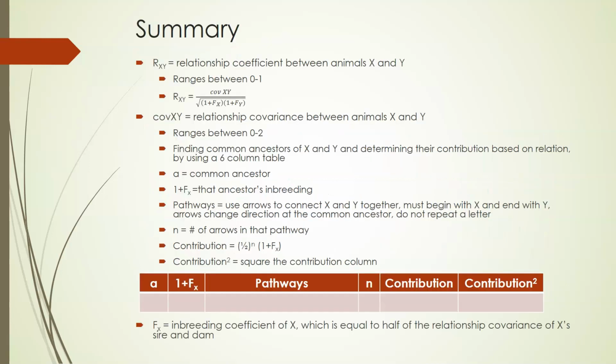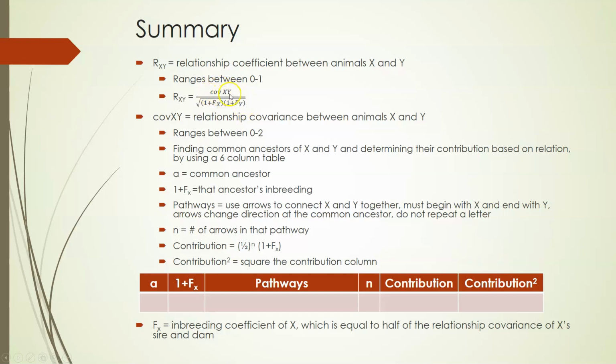Here's just another little summary that I do for you guys. Now, this is really specifically talking about relationship coefficients. We just touched on standard error, so I'm not going to beat that into your head so much because we're not going to be doing it quite as often. It's really important that you guys understand how we come up with relationship coefficients and why it's important. So at the top here, I kind of summarized it. R of X and Y is the relationship coefficient between animal X and Y. It has to range between 0 and 1, and here is the formula that we use, okay?